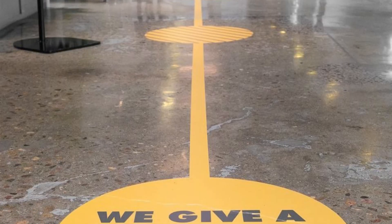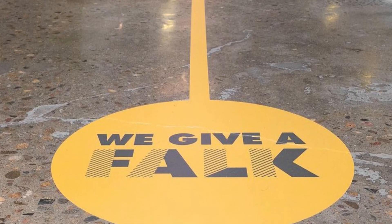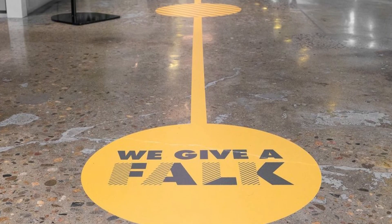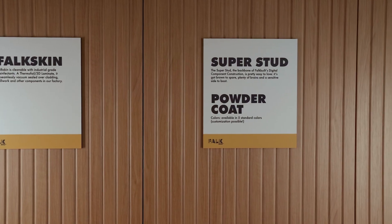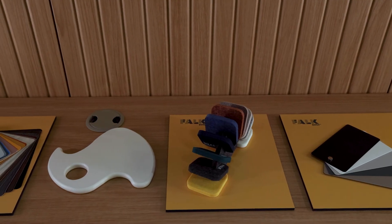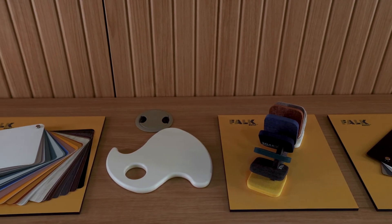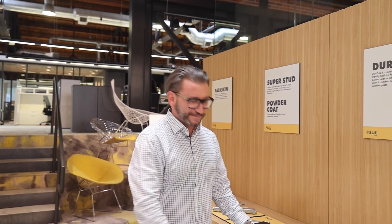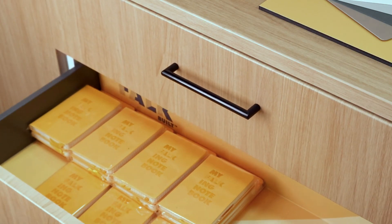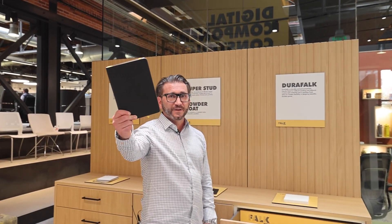We've activated the Falk Built product into an experience. The way we've done that is to add branding, graphics, and wayfinding to create the experience. With our design-build model, 3D Identity and Hatch 38 work together to provide a total solution — we design all the graphics and they're printed and installed by our team. We love to add Easter eggs to every activation, and this product is no different. We've lined the drawers with Falk Built branding and added discoverable details that our audience can find.